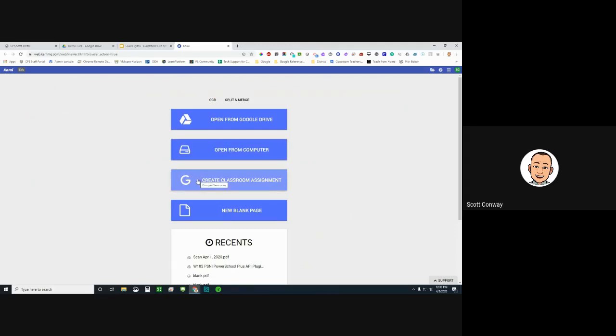I can also create a Google Classroom assignment, and this is one of those EDU license benefits, is that I can take a PDF that I have as a worksheet and I can assign it in Google Classroom right here from Cami. And so each student would get their own copy, just like you push out an assignment in Google Classroom, and they would open up that document, that PDF, and they would be able to utilize Cami as well to annotate that document, mark it up, and you'll see some of the benefits of that today. So you do have the option to push it out through Google Classroom as a Cami assignment.